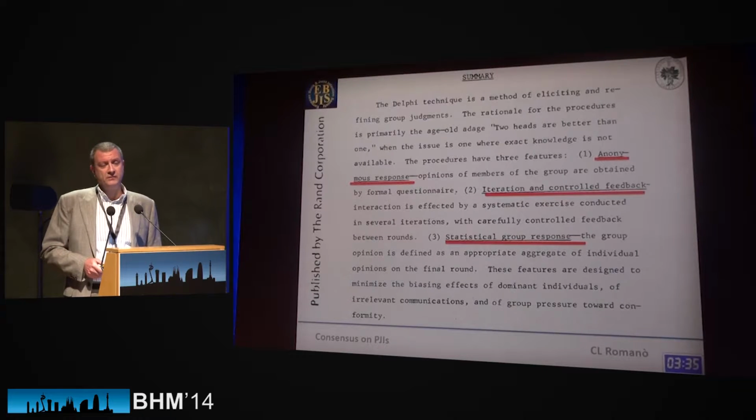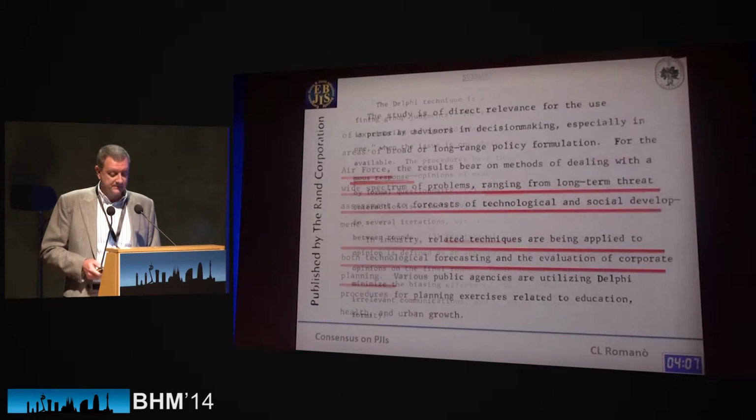The basis of the Delphi method relies on 3 points. The expert opinion should be received anonymously. There is an iterative approach, so that the questionnaire is first sent to all the experts, and then the experts make the answer, and then again, and again, and with this process, you finally come to a consensus. Then there is a statistical evaluation of results.